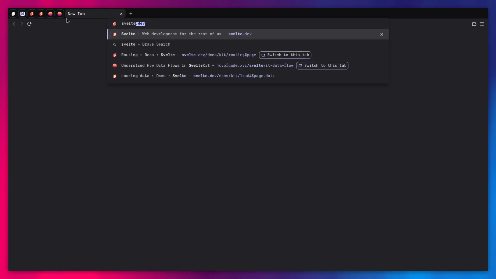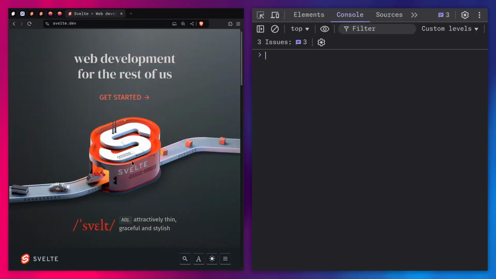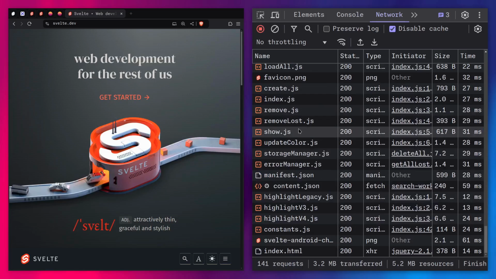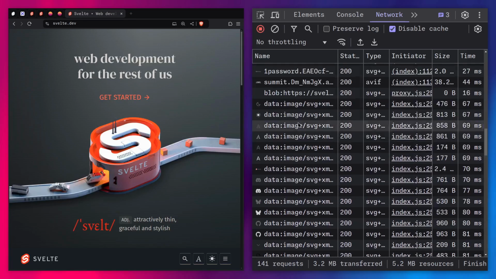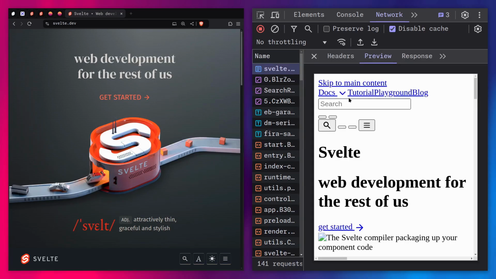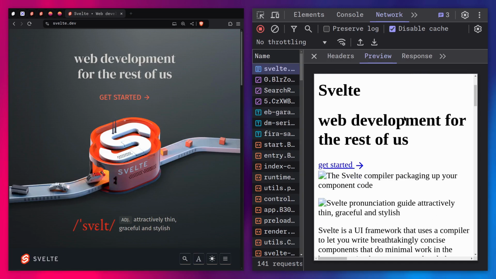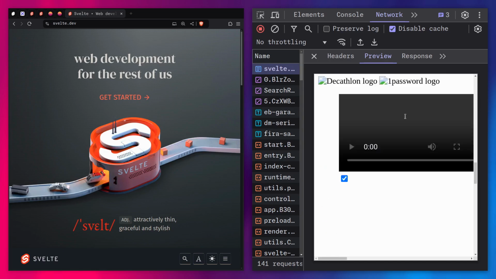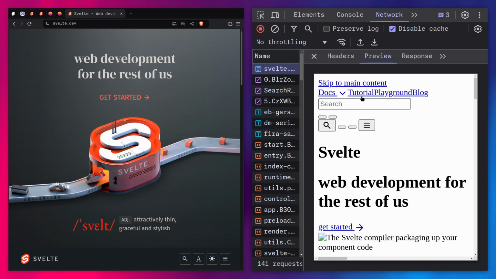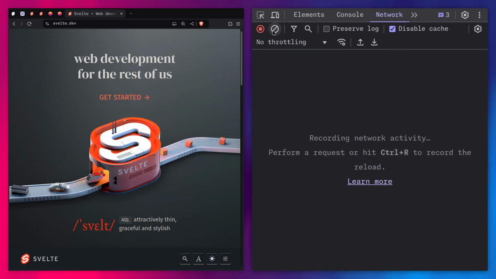Let's go to svelte.dev, for example. Alright, so let me open the developer tools and I'm going to go to the network tab. And let me just reload the entire page. And you're going to see if we go at the top, we can see that we actually get the entire document. So this is what we get from the server. The initial page load is server-side rendered. But you're going to actually notice something interesting. For example, let me clear everything.